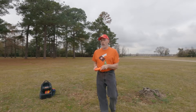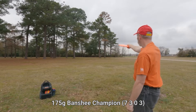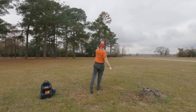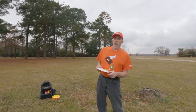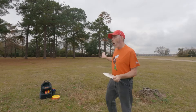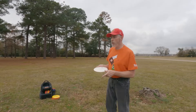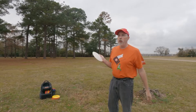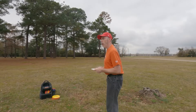Let's see if I can anhyzer this a slight bit. Nope, that was a bit of a straight release. I can't really complain too much — all of these are kind of going in the same direction, roughly releasing at about the same height and angle. So far my best distance is my Dragon, well over 250 feet, either pin high to the basket or a little bit farther, but everything else is shy of the basket — something to keep in mind.